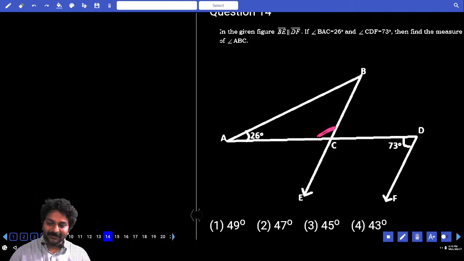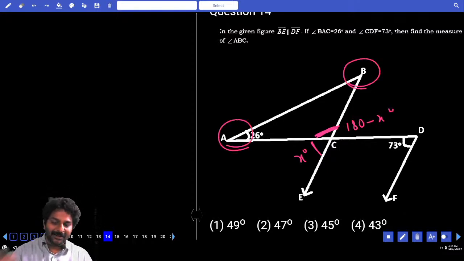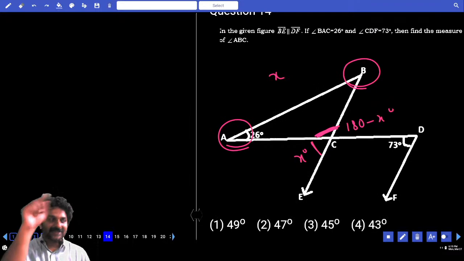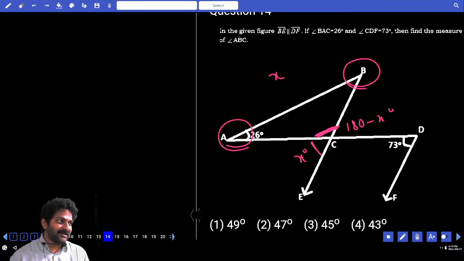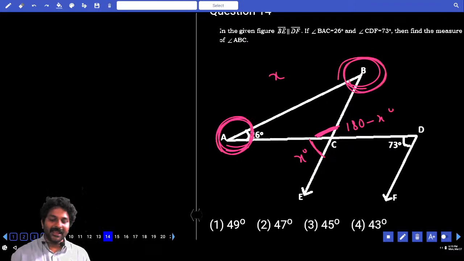ఈ యాంగిల్ ఇది x డిగ్రీస్ అయితే ఇది 180 minus x అనేనా, అవునా? ఇది 180 minus x డిగ్రీస్ అయితే యాంగిల్ ఎట్ ఏ అండ్ యాంగిల్ ఎట్ బి ఆ రెండు కలిపితే x డిగ్రీస్ ఉండాలి కదా. అప్పుడే ఆ 3 యాడ్ చేసినప్పుడు 180 degrees వస్తుందా? నేను చెప్పిన పాయింట్ కూడా అది. యాంగిల్ ఎట్ సి మస్ట్ బీ ఈక్వల్ టు సమ్ ఆఫ్ యాంగిల్స్ ఎట్ ఏ అండ్ బి.